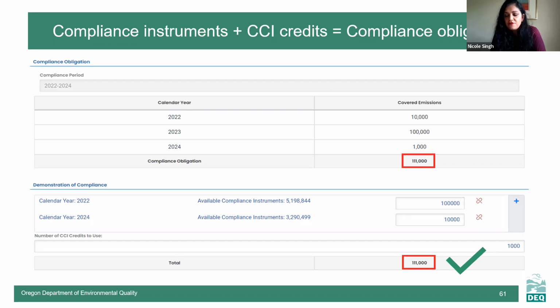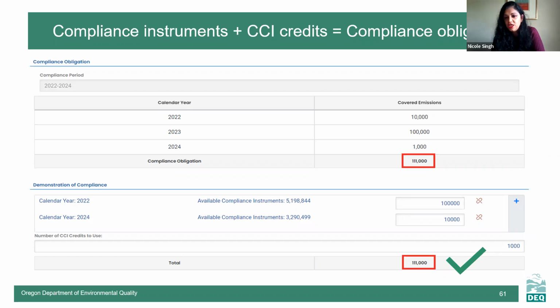Yeah, well, we have two steps. One is putting out an application basically for people to apply to be a CCI entity. So this is in the rule. Basically we need to do the solicitation for the CCI third-party entity. Then DEQ, after selecting CCI entities, and it could be more than one. I just want to flag to folks that the selection of the CCI entities is going to be informed by our Equity Advisory Committee. So we're actually going through steps right now to finalize the Equity Advisory Committee.